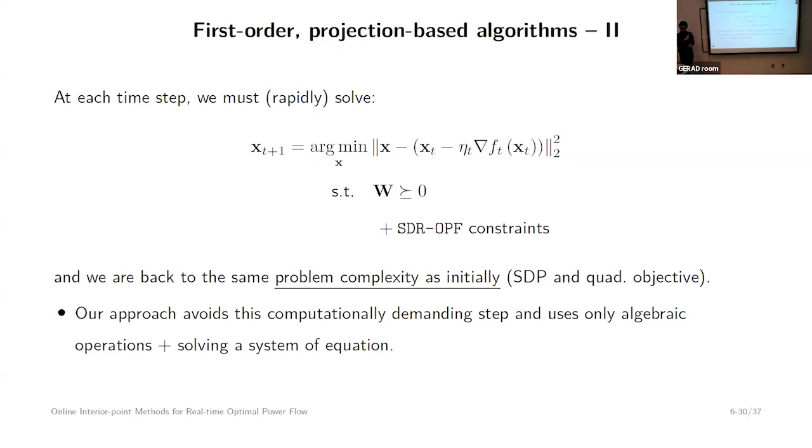There's no free lunch. Nothing is perfect. We have a linear set of equations to solve. I wrote it as a matrix inversion. Of course, we'll never invert a matrix, but still, there's this system of equations that needs to be solved. Of course, nothing is free. So that will be the new bottleneck as opposed to the conic projection. So this is really the beauty of the algorithm, is that we're able to remove that from the problem.